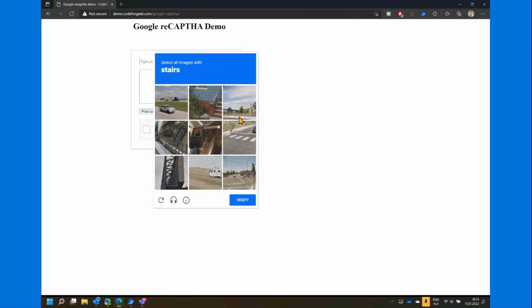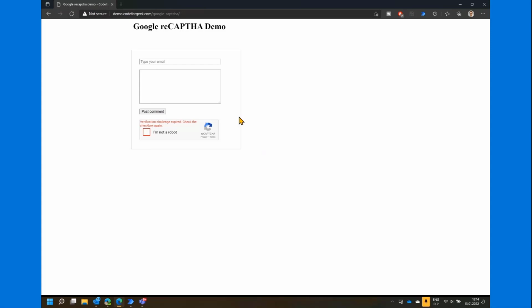But the case I'm talking about was happening in unattended mode, so somewhere on a remote server, on a virtual machine in Azure. And so business users were not meant even to access that virtual machine. So I was thinking about a solution that would actually help the bot to resolve reCAPTCHA, but without an actual need for the user to log into the virtual machine.